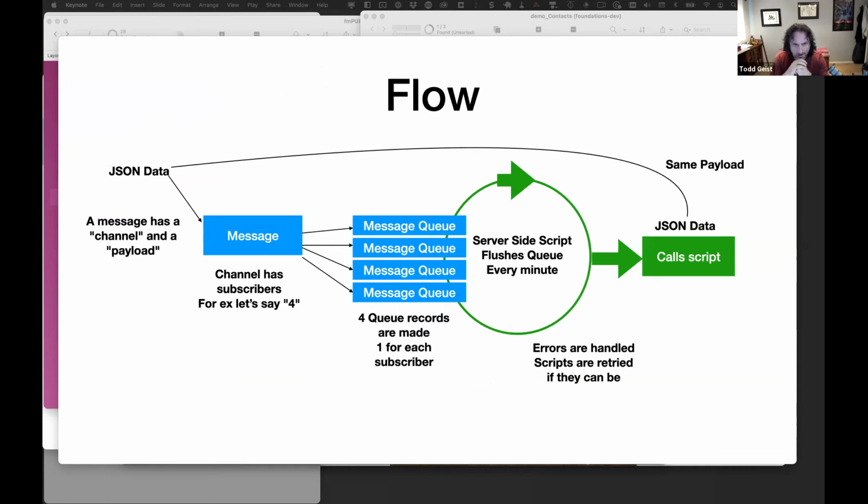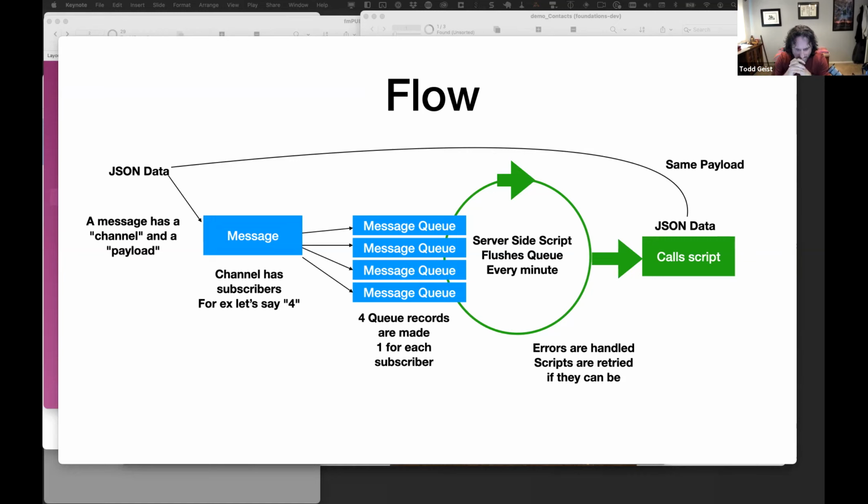So the flow of how this comes together. A message has a channel and a payload. The payload is JSON, so it's really two fields. The payload is the data, and the channel is sort of what the data is about. It's customer updated, invoice created, tweet received, email received, that kind of thing.